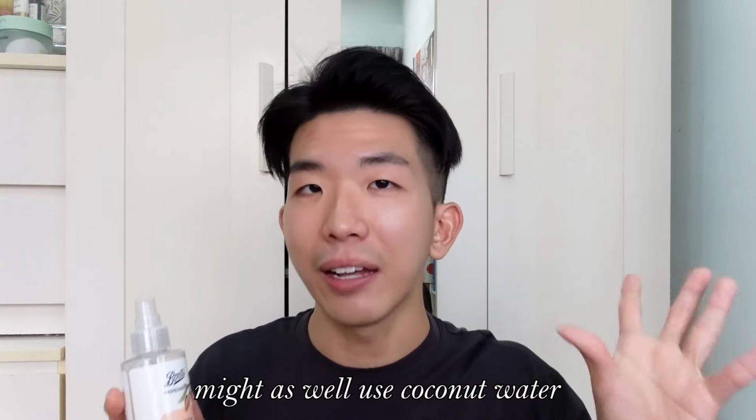Because the consistency is almost like water, spray and rubbed it in, I can't really tell whether there was anything on my hair. It's too light for me. I think I would prefer it to be a little bit heavier in terms of consistency so that I can feel the moisturizing effect. My hair still felt a little bit dry after 30 minutes of using this. I am not really convinced of this one, but I suppose if you like really lightweight, this might work for you. One thing is the smell is really strong. The scale of 1 to 5, this is 6. I think anything to do with coconut is really always very strong.